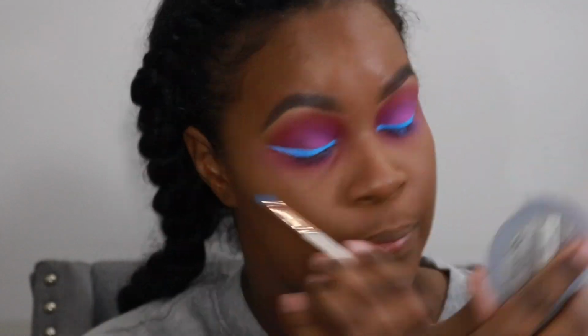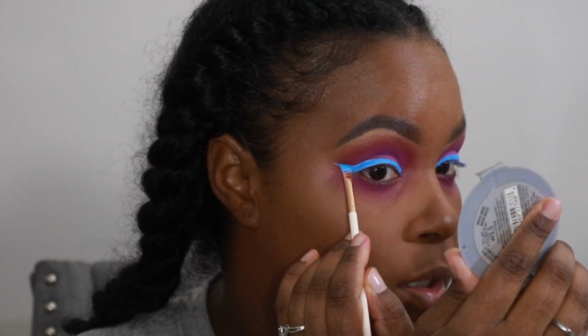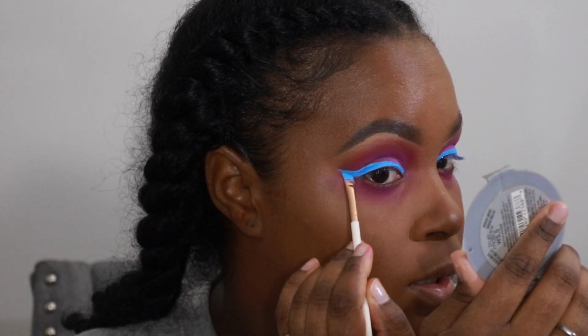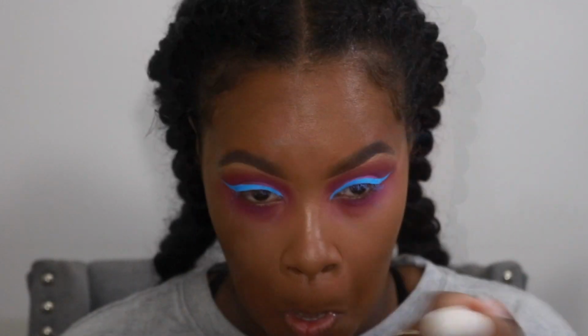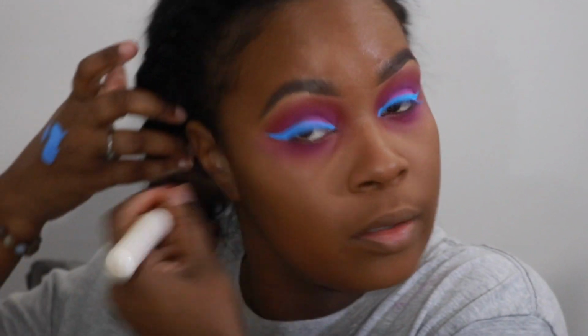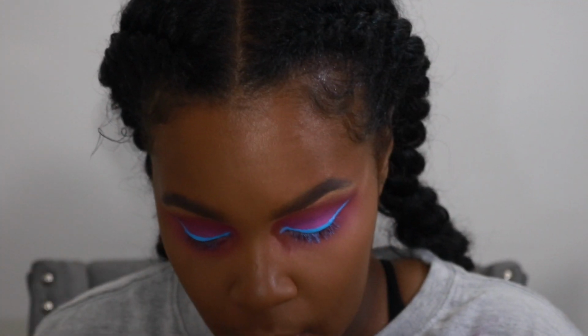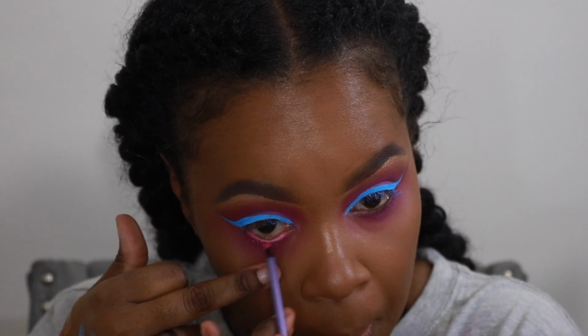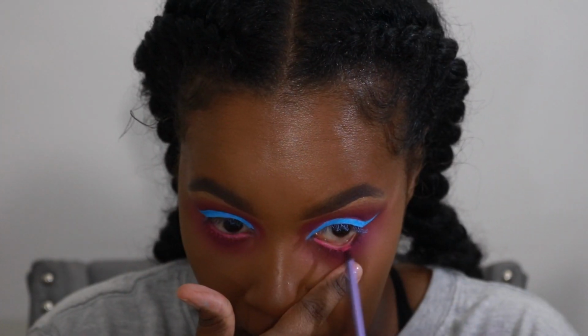I love the MAC High Depth Cyan pigment. A little bit goes a very long way, so I'm literally just packing on the pigment, and that's it. Then I'm just dusting off any fallout that may have happened. And then I'm taking the pink gel liner and applying it in my waterline.